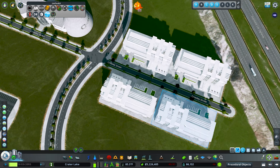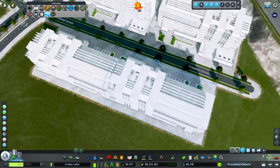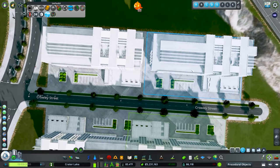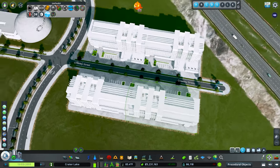And we could honestly even grab them and mush them together. So we'll go like that. I feel like that even makes it a little bit more realistic. So instead of them being separate buildings, they're just one big building that have multiple entrances. And to save money, they designed them the same way. Maybe we could even go like that. Yeah, look at that. Perfect. Line up the tops. Nice.